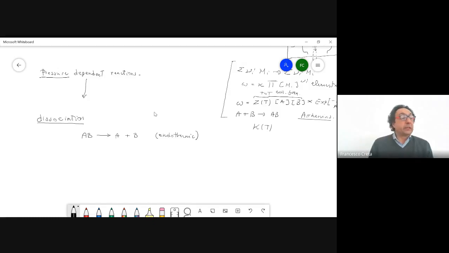Into its constituents, okay? So you can think of a molecule of CO2 breaking up into a molecule of, for example, CO and some molecular oxygen. You can think of, for example, the dissociation of CH4, okay, into, for example, CH3 plus a radical of hydrogen, and so on and so forth. So whenever you have a molecule and you break it up, you will have a dissociation.